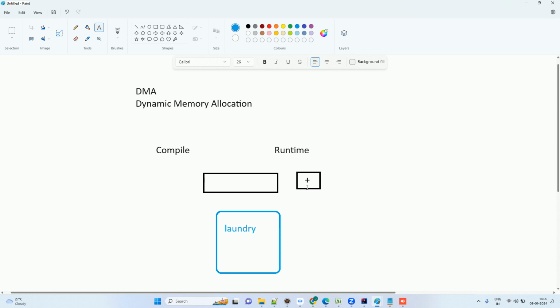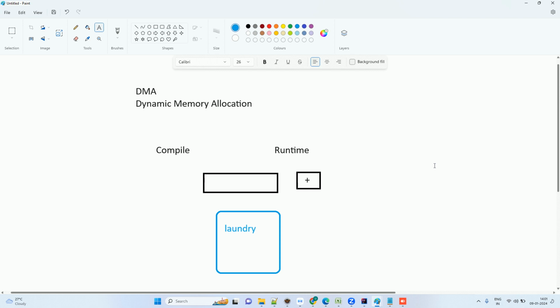Like you have gone to the passport application. Now it is asking you to add documents. If you have an Aadhaar card, you will go to plus, add Aadhaar. Go to plus, add PAN card. Go to plus, add license. So the person who has more documents can add more documents, and who has less will add less. So we cannot predetermine the size of that array which will store the documents. That will be determined only at the time of runtime.